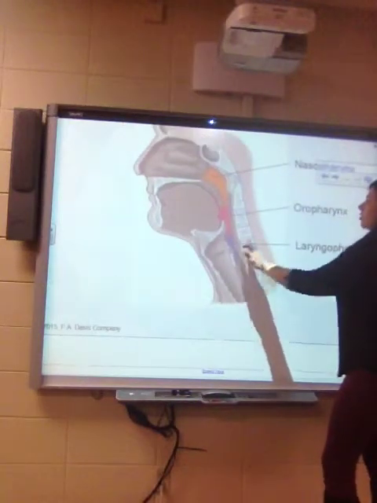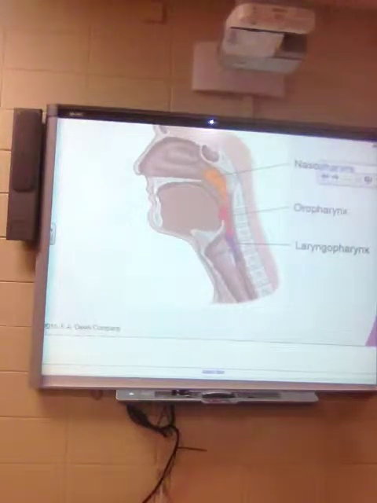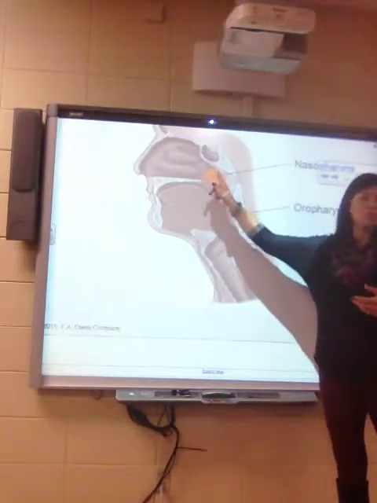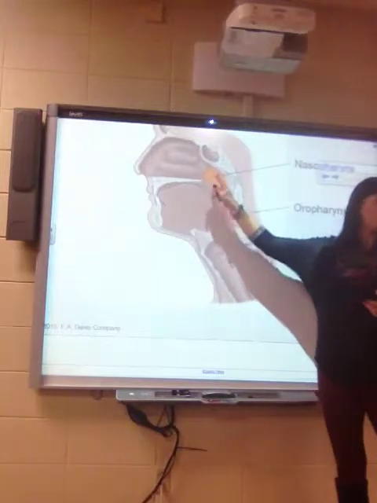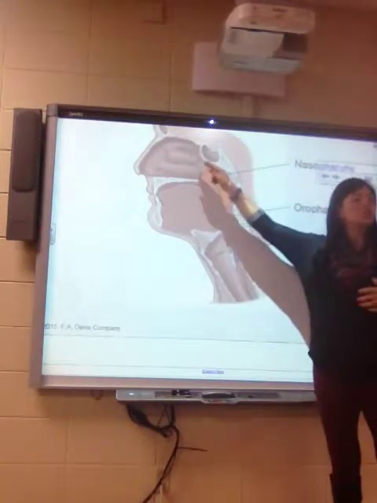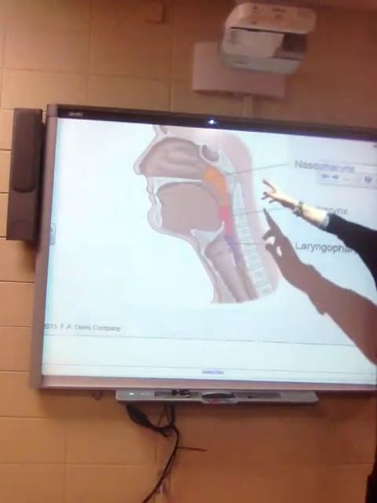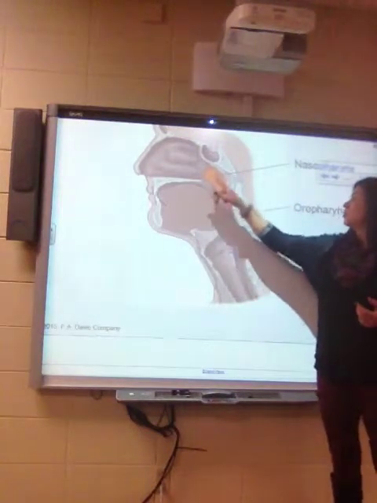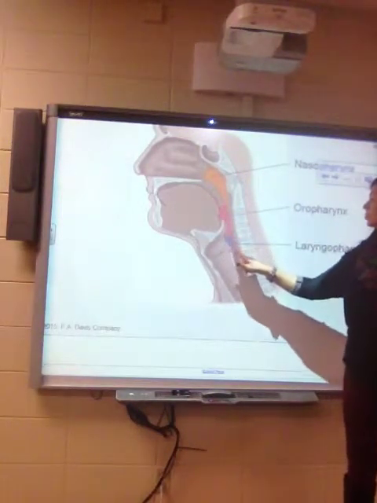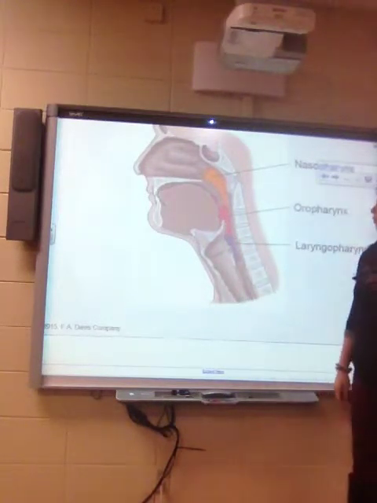The thing to know about these 3 passageways is that only 2 will have food and air, or water and air, pass through them. The nasopharynx, normally you should not have any food or water going through that. Yes, I know if you swallow, you can get it up through your nose because you start coughing or something, and then it goes up here, and it feels horrible. It gives you a headache because it shouldn't be up there. So normally, food and water will pass through these 2. And it's really that upper portion that water and food will actually go through.